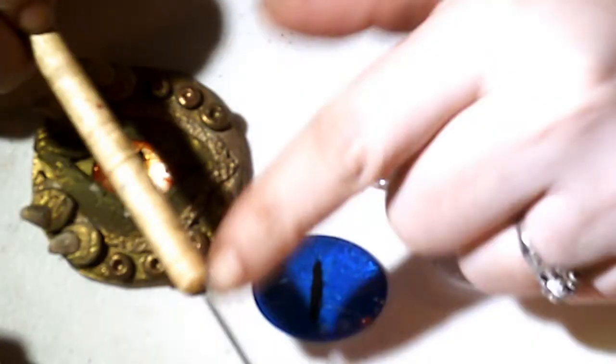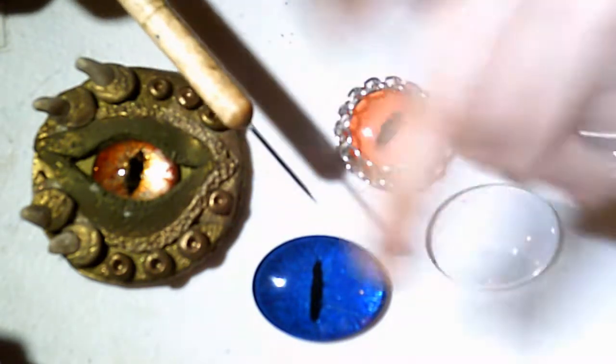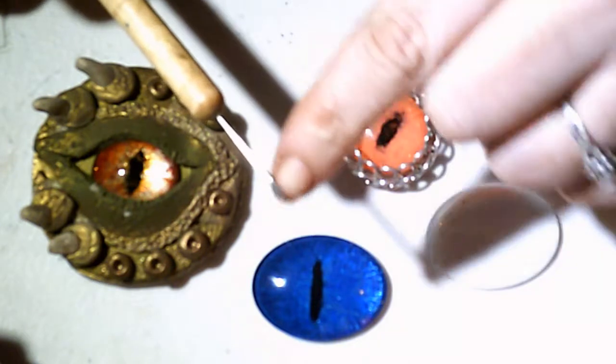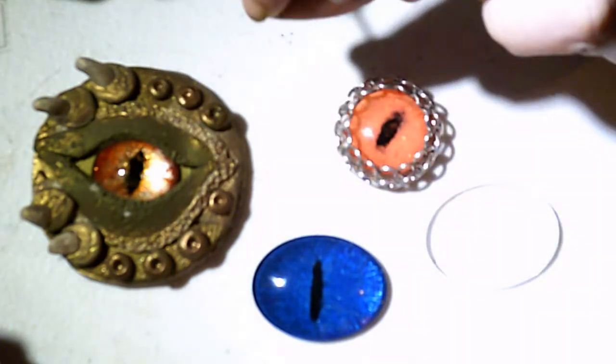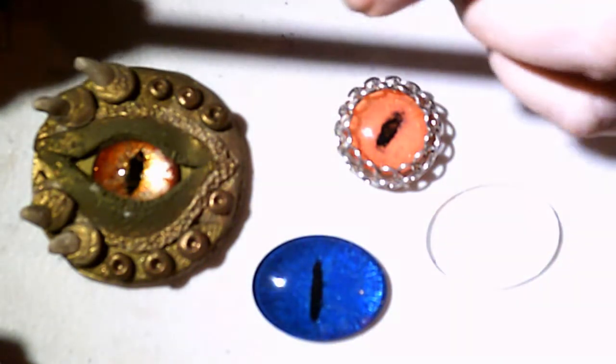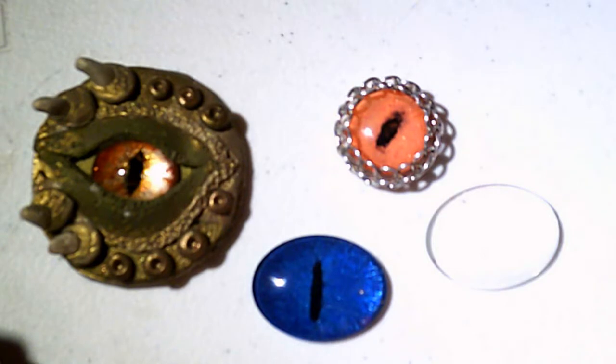Now I'm using this awl. It's part of my polymer clay tools. It's just got a sharp, pointy end. You can use a toothpick or anything you find. If you have some scrap wire that you can't use for anything, you can use it. You're also going to need something that is straight, like a chisel. So if you have a chisel, you can use it.